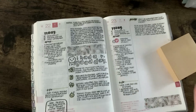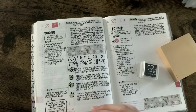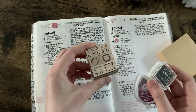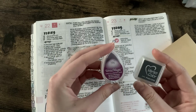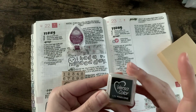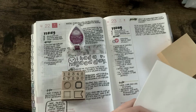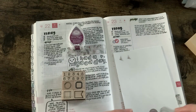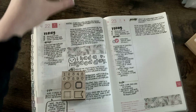Alright, so I went to the gym, got some things done, and now I want to bake some Christmas muffins, which I'm really excited about. So I have this set of wooden stamps, which I don't know where I got it from. I just found it during my move. And I have also these two ink colors. This one might be a little bit too purple actually, and I can't really tell what color pine cone is. Let's do a little test. Yeah, okay, I think that's a brown, which I feel like will go with the whole Christmas theme pretty well.